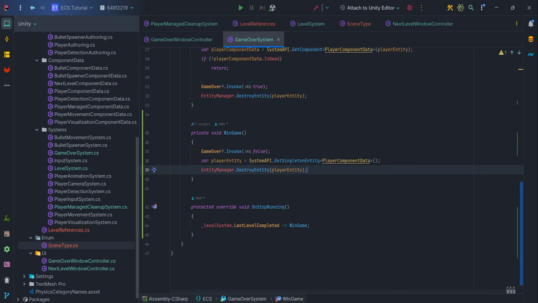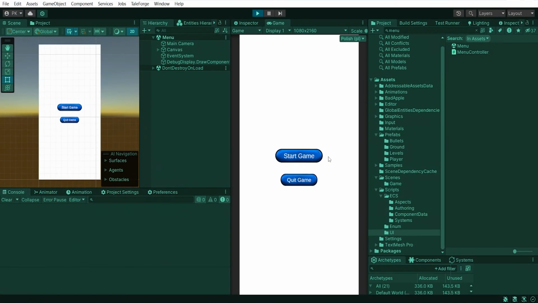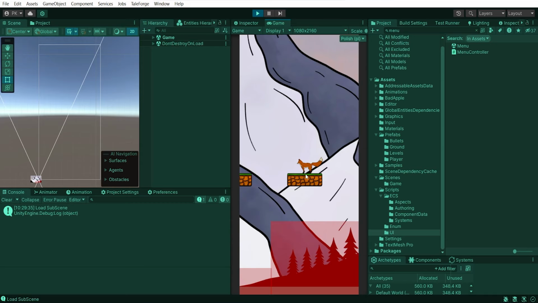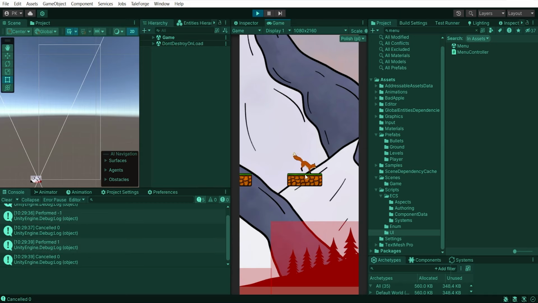Okay, what's next? During testing, when recording video, I found a rather nasty bug. After reloading a scene, the camera didn't reset. Why did this happen? Because I never set virtual camera to null. So what is the solution? I need to check if virtual camera.follow is null. If so, assign transform to follow.